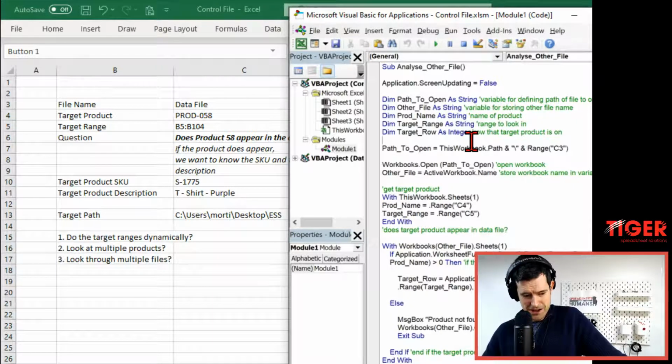I know Bart is over in Belgium. So whereabouts are you in the world? And let me know what stage of your career you are at. Are you just getting started in VBA? Are you more experienced? Let me know.